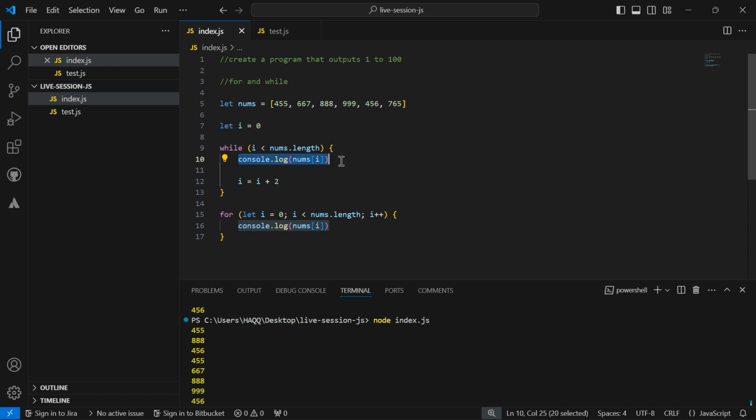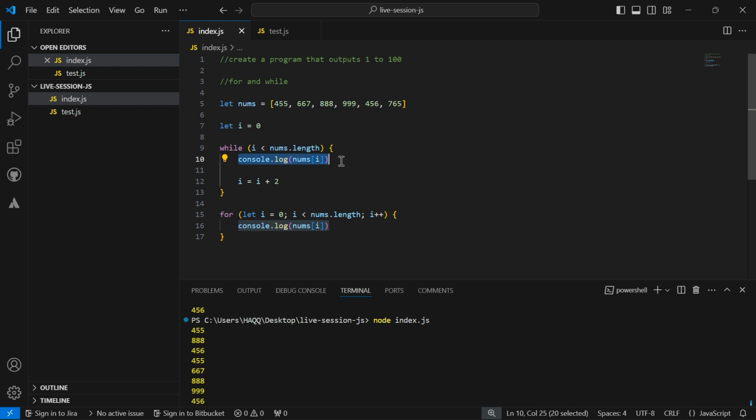So you can run a complex operation multiple times by using the for or the while loop. That is what we use them for in programming, and this is the syntax in JavaScript.